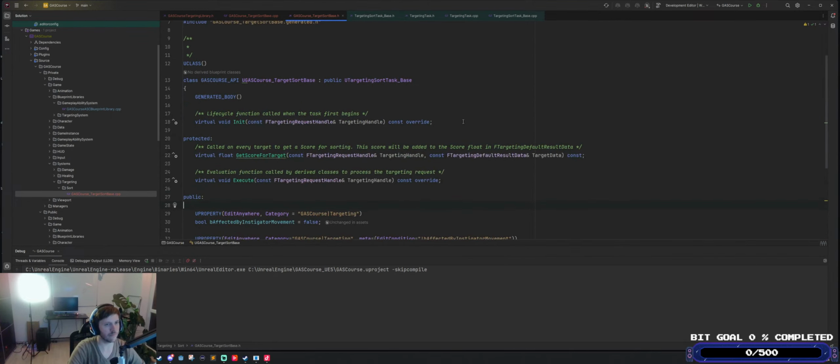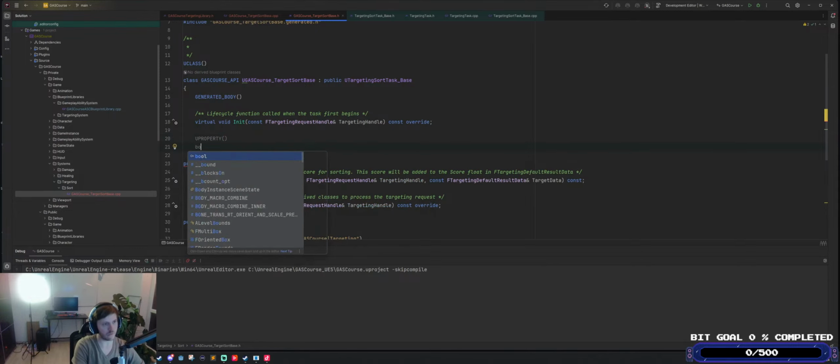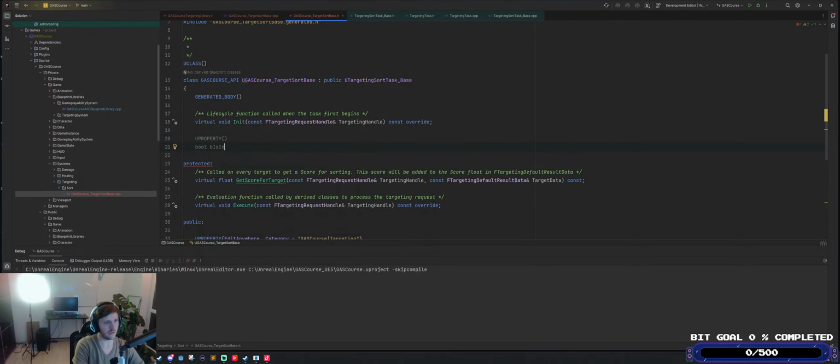I need a private boolean here. I don't know if it needs to be a U property or not, but bool bIsInstigatorMoving. We'll say it's false.